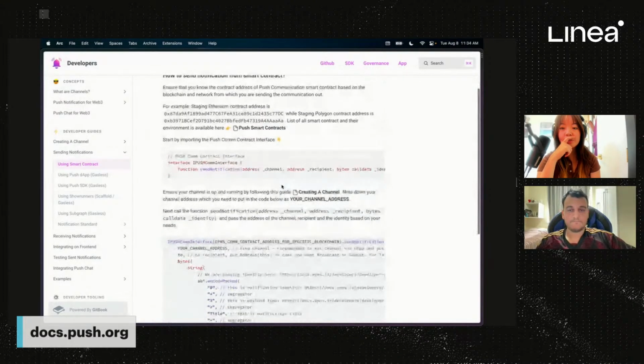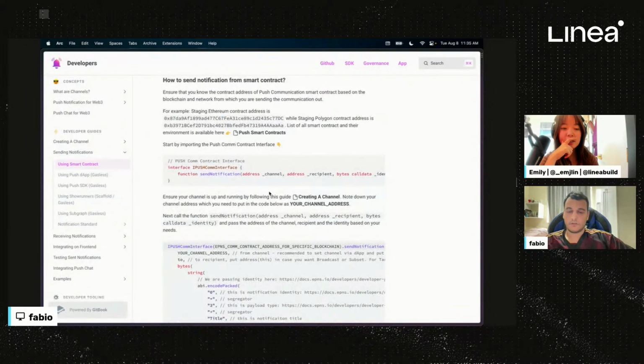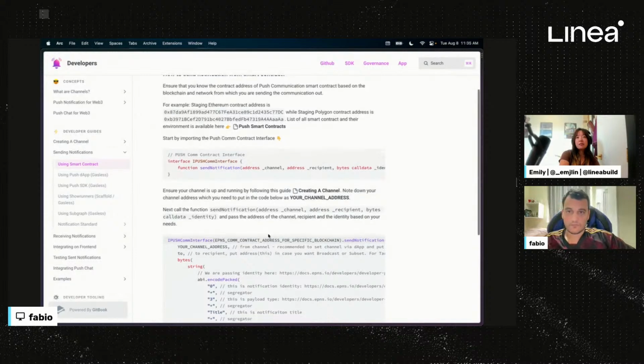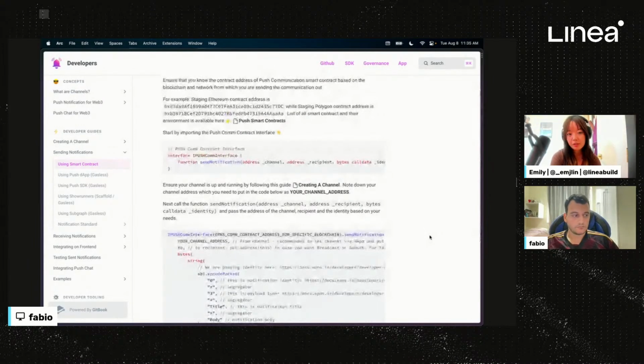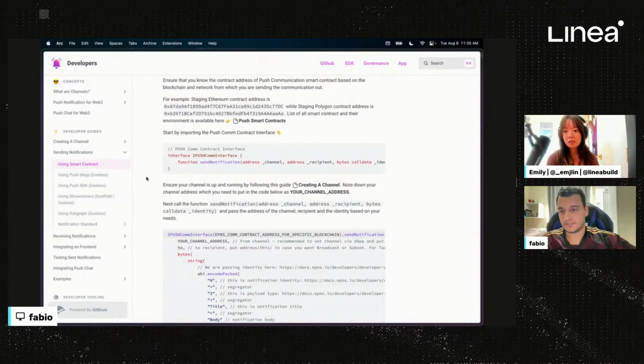Okay, cool. So if they want to send something triggered by a smart contract action, I did this for mine. Anytime unlist was called on my smart contract, it would send a notification. They would have to upgrade their smart contract to accommodate that change. But otherwise, for off-chain notifications, could they do that purely through the SDK and just upgrade the front end? Yeah, you're right. They don't need to upgrade their smart contracts. They just use the SDK and upgrade their dApp, and that should be it.